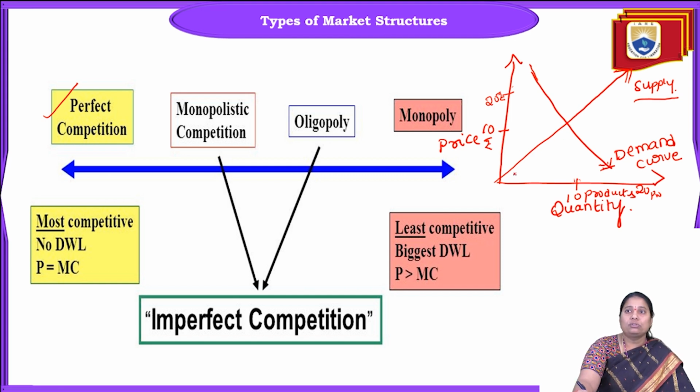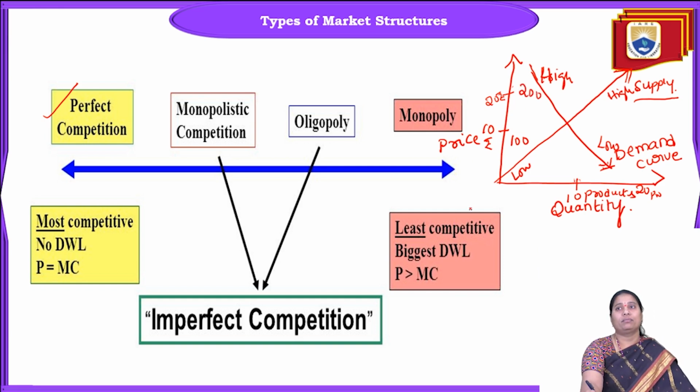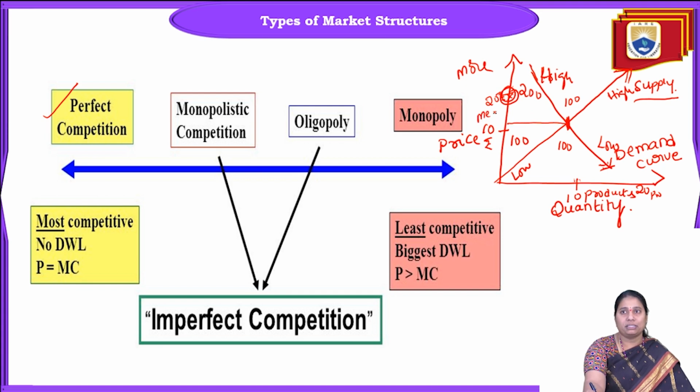So generally supply goes from low supply to high supply, whereas demand goes from high demand to low demand. It means that if there are 100 products supplied and there is a requirement of 200 products, then obviously the price will be higher. Here, the meeting point is where supply equals demand, where there is a requirement of 100 and an availability of 100. Then the price will obviously be medium. As per this example, we can see this one is highest, and this is medium.